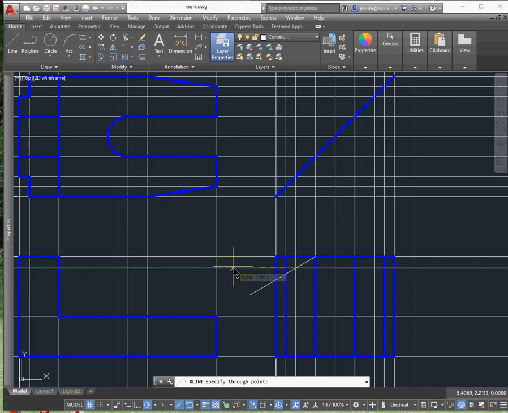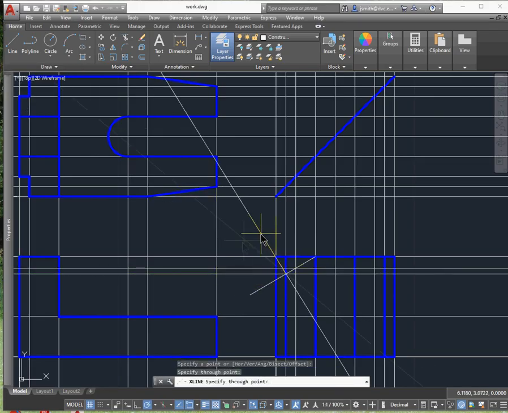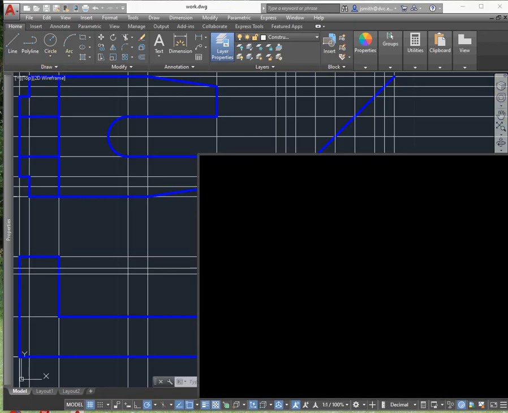All right, so that's the first intersection. And I'll make some more construction lines here. All right.